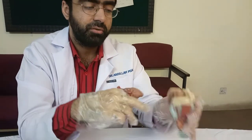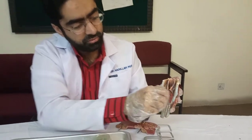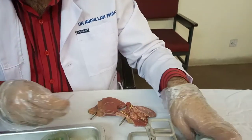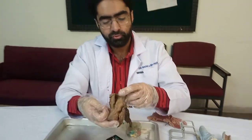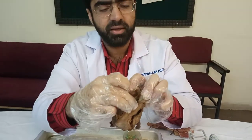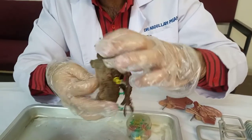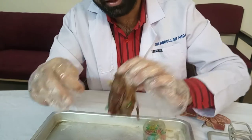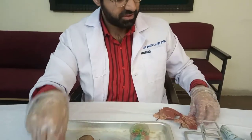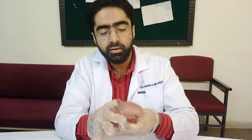Here I am separating the tongue and all its musculature from the larynx. Once again, you can see the vallecula present in front of the epiglottis and the piriform fossa right on the side. The piriform fossa on the specimen was located, after averting all of this musculature, right in the side. Again, it's very narrow and cramped in there, and obviously we don't want to ruin this specimen, so we leave it like so. This part, which was connected to the larynx from the top side, here is actually your lung.